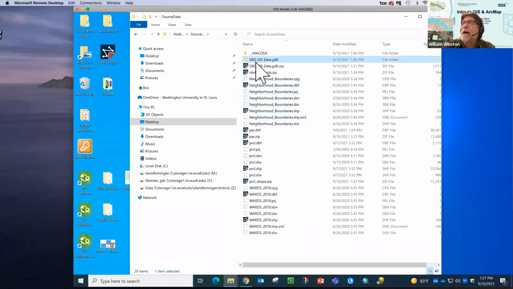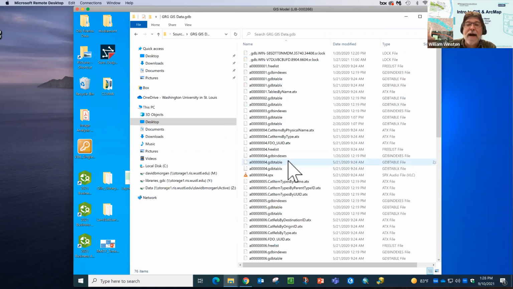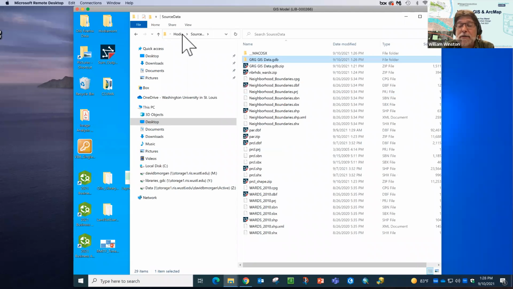Now I'm going to open up this geodatabase folder and show you that inside it are a bunch of files that actually look meaningless. And to us they are, but to ArcGIS and to ArcMap, these make perfect sense. And so the thing you don't want to do is mess around with any files inside a .gdb folder. That will definitely mess up your data. So don't use your file manager to get in here. This should be the last time you actually come into that folder using your file manager. We'll look at that folder in a moment using ArcMap, and you'll see that it appears quite differently there.